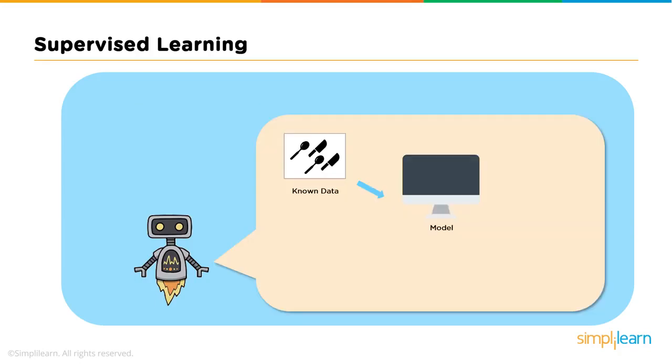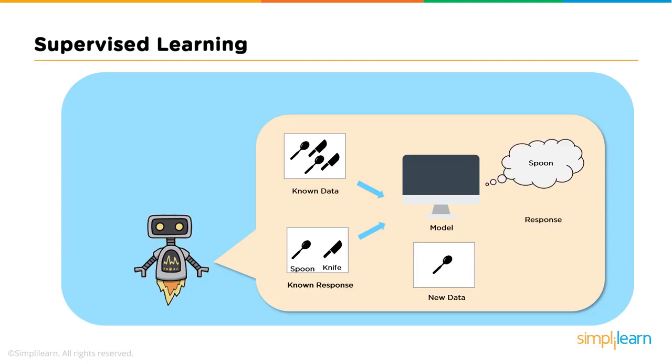Now let's say we have images which are labeled as spoon or knife. We then feed it to the machine which analyzes and learns the association of these images with its labels based on its features such as shape, size, sharpness, etc. Now, when a new image is fed to the machine without any label, with the help of the past data, the machine is able to predict accurately and tell that it's a spoon. Hence, in supervised machine learning, the algorithm teaches the model to learn from the labeled examples that we provide.